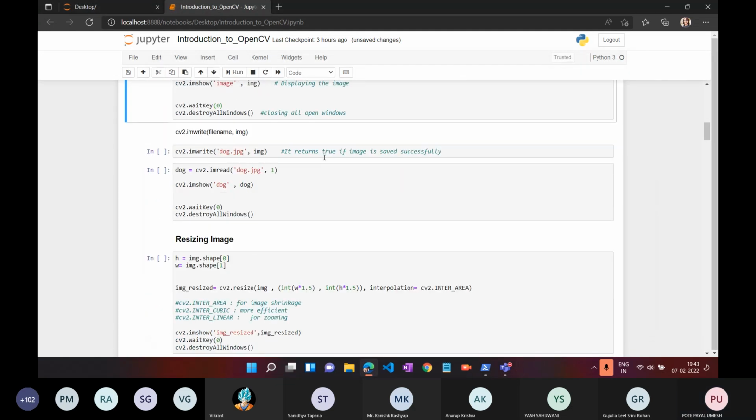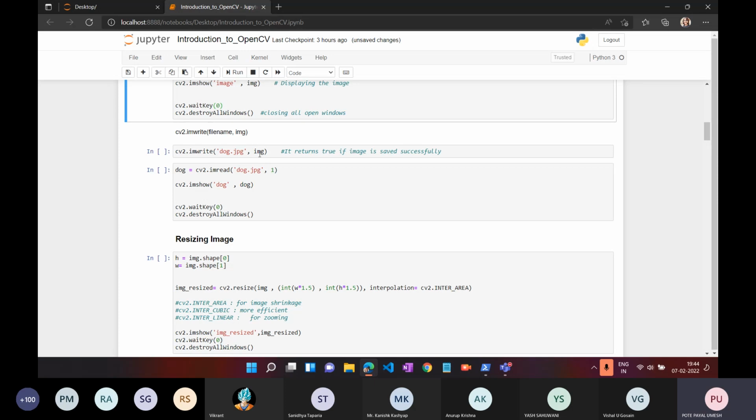Okay. Now, the next thing is if you want to save an image, you can do it with a method called cv2.imwrite, where the first argument is the path for the image. While writing the path, you also have to specify the format in which you want to save the image.